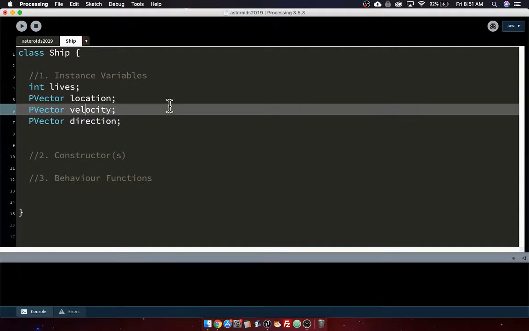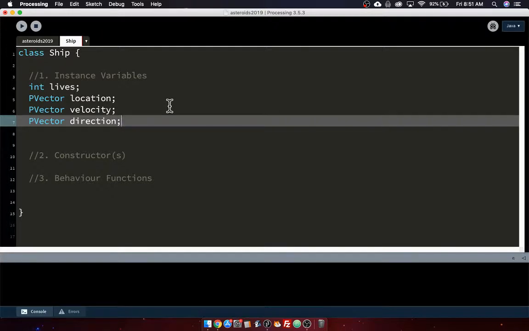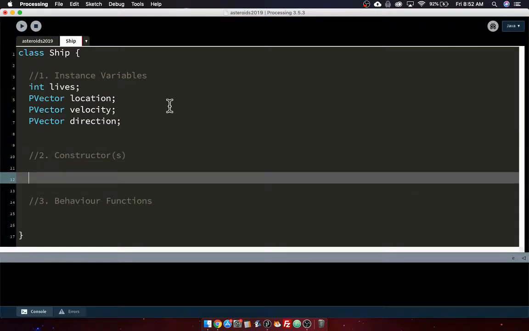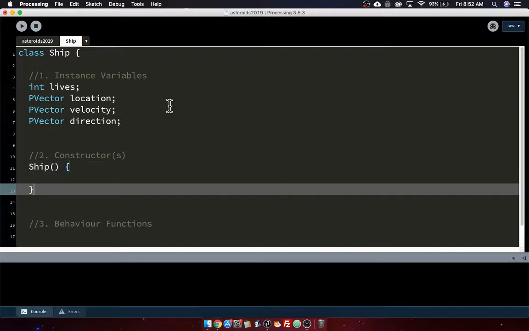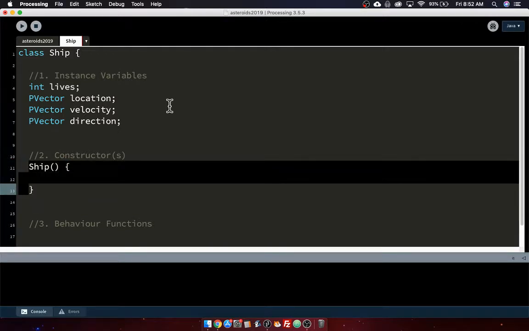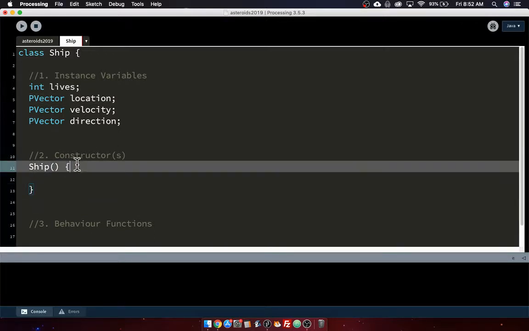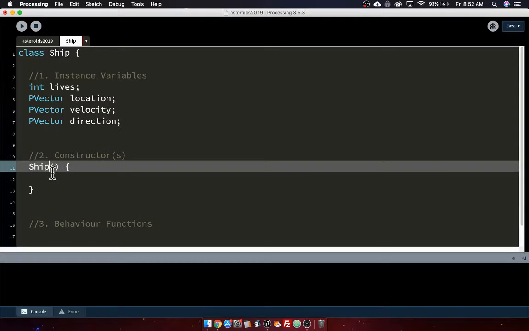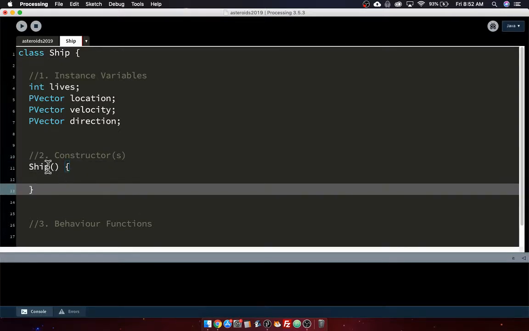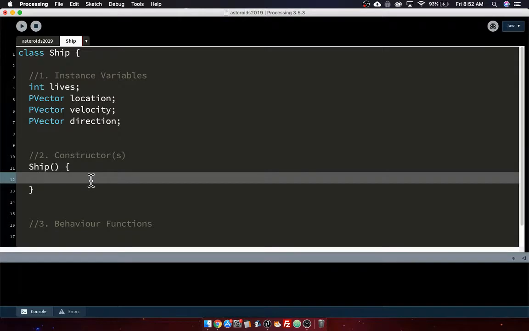And the reason why we have things separate from velocity and direction is we'd like to be able to turn our spaceship so that even if it's moving in a particular direction, we can make it face another direction. That's a hallmark of the game of Asteroids. So the constructor is where we're going to initialize all these instance variables. A constructor has a special way of naming it. Basically, it's like a function, except that instead of void, you just don't have a void there, and it has to have the same name as your class, but otherwise looks pretty much like a function. It has all the trappings of it. So that's going to be where we'll start here.